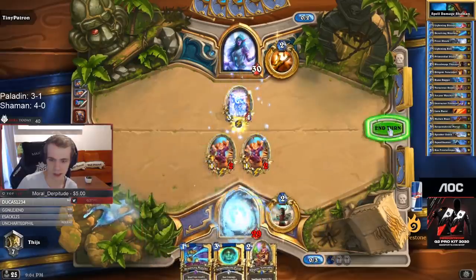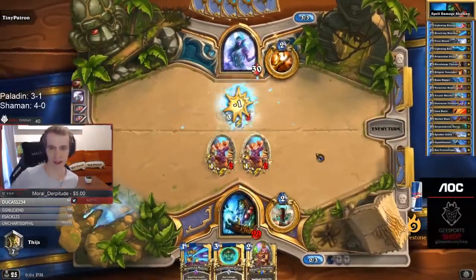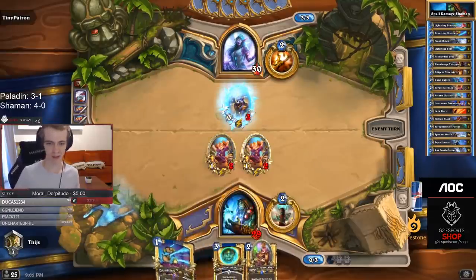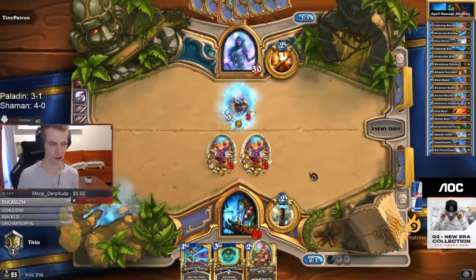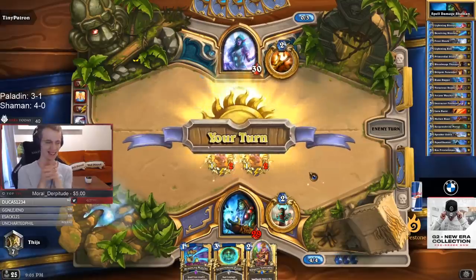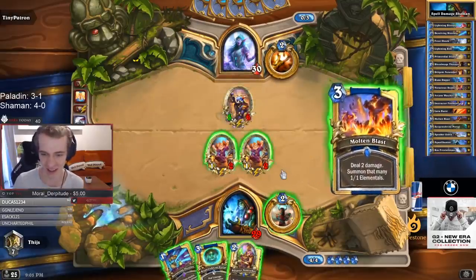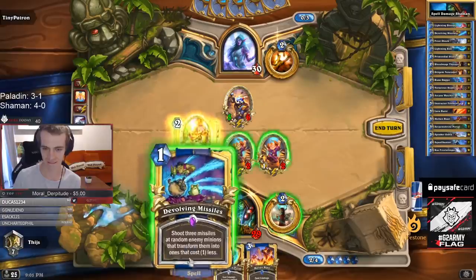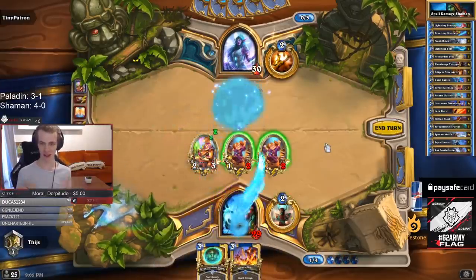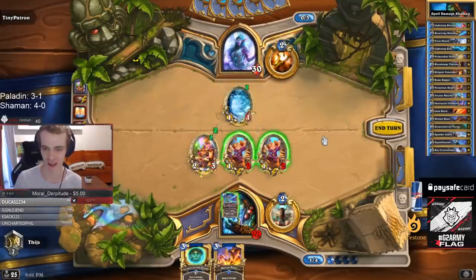Don't tell him. He doesn't know. He has no idea what I'm gonna do. I'm gonna next turn do this. Devolve, devolve. For the super devolve. See? He didn't know. Could you repeat that? Dush, dush, dush. Cute wisp.